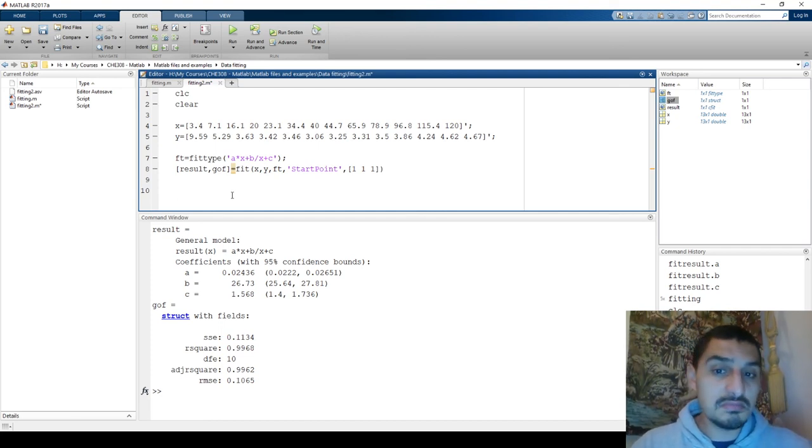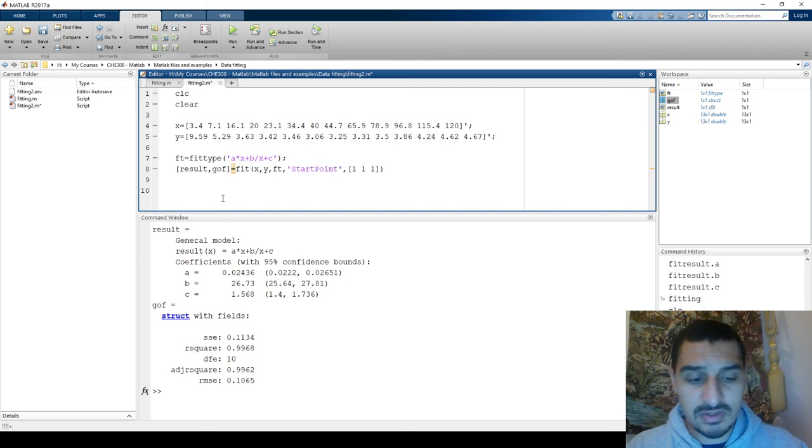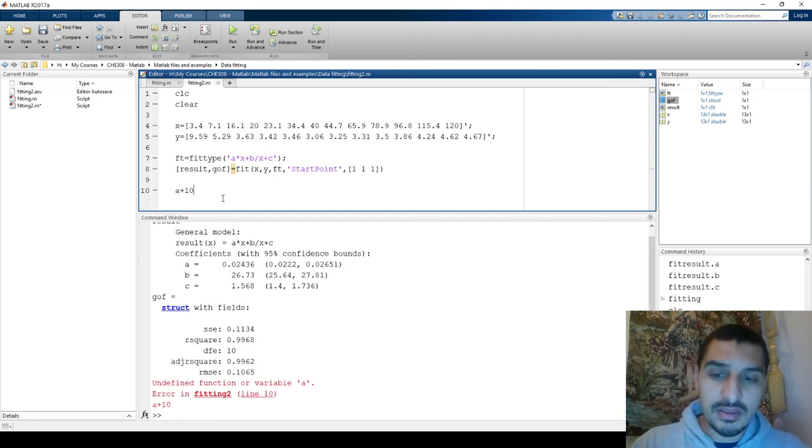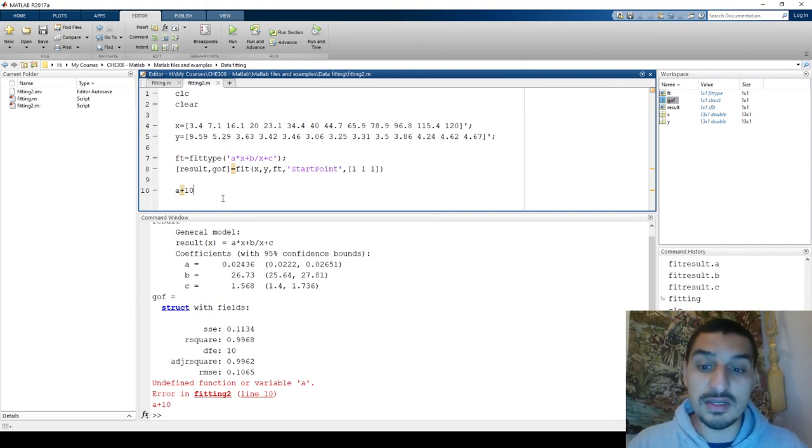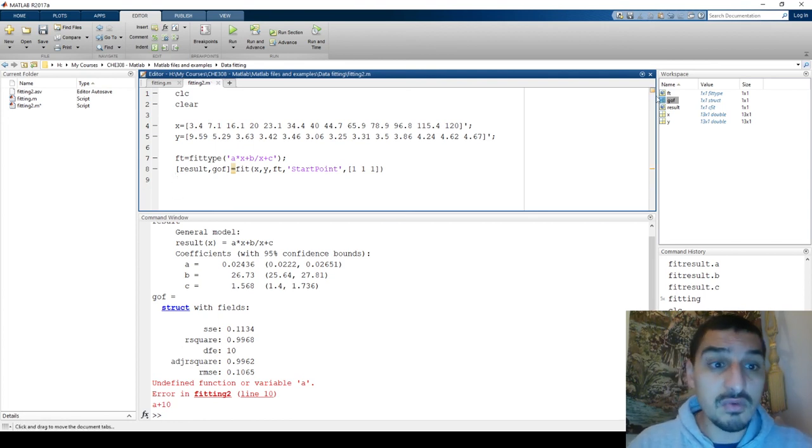Oh no, now it says A is 0.02436, so I do one more calculation, A plus 10, run the file, and I find this error that it does not recognize what this A is, which is somewhat surprising to those who are not familiar with these types of results.